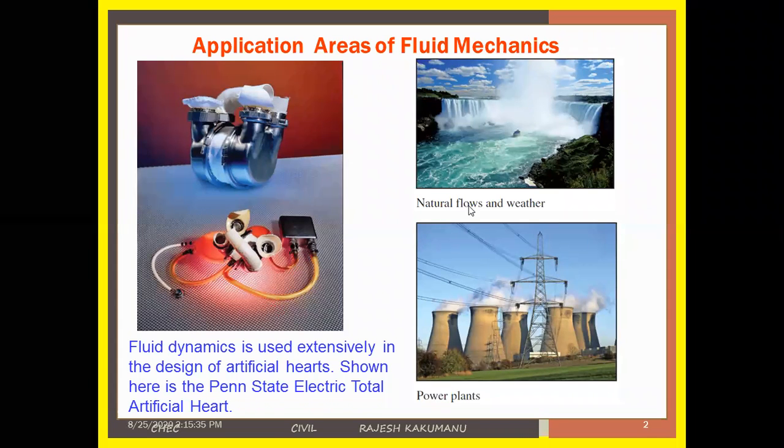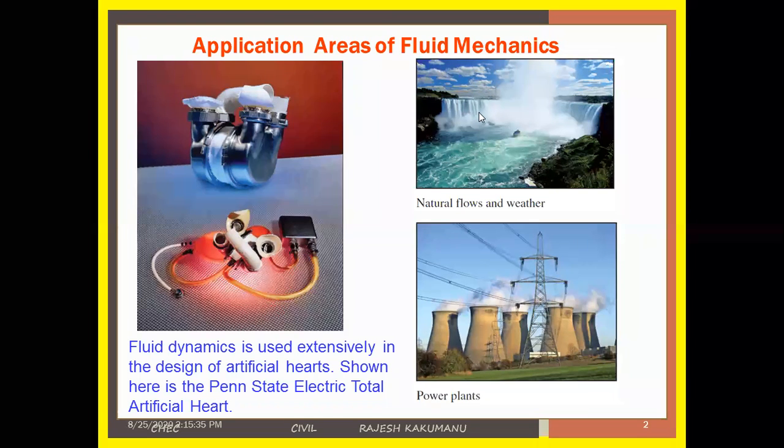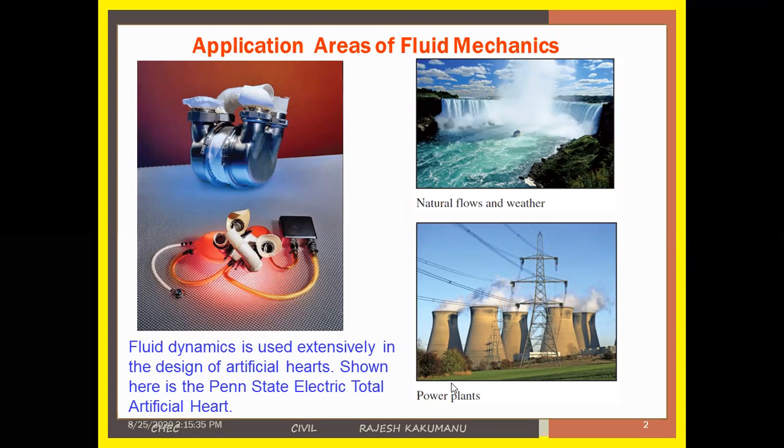If you see natural flows and weather reports, see the natural areas where you come across big waterfalls or big dams, big storms of water coming from natural things. See how the water is flowing from the top surface and falling into the valley, and thereby how fluid mechanics goes dynamically. Now, in the power plants we are also using gas as a medium and also water as a medium.